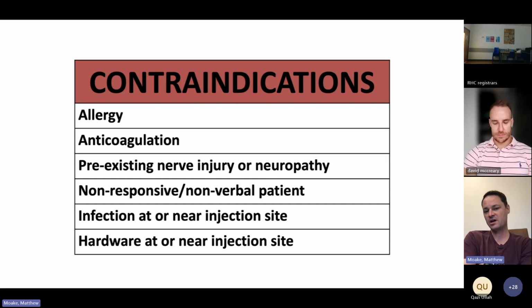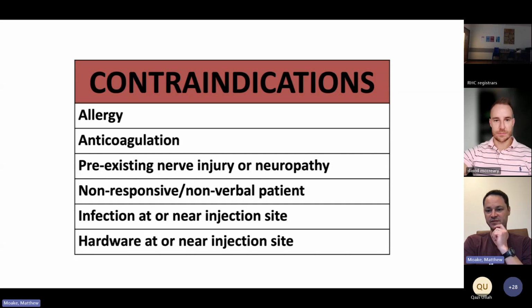Patients who are non-responsive and nonverbal, generally speaking, we don't block. I will say you will see plenty of places that will actually sedate patients to put a block in. And this is often the practice within the anesthesia world, where they'll be doing blocks on patients who are unconscious. So again, that's a balance of what you want your practice to be. The downside is that you can't tell immediately if you're having a complication with your block from the nerve itself, if your patient can't tell you what's going on.